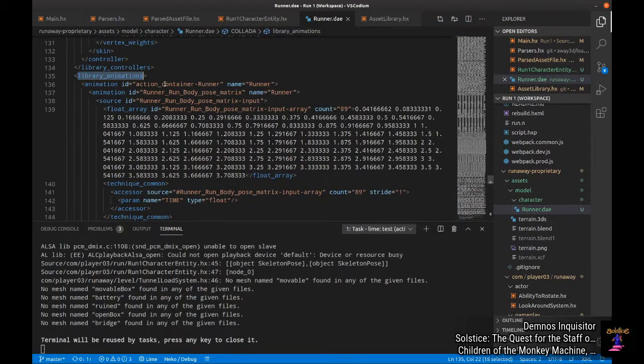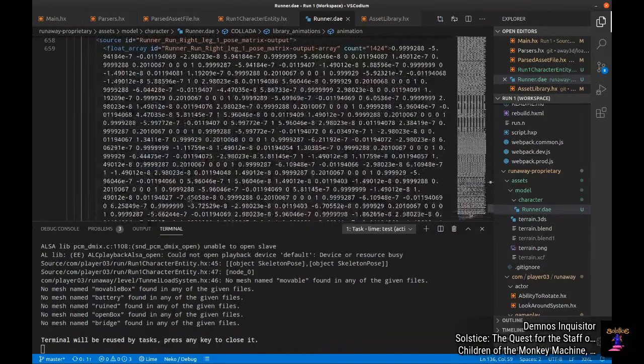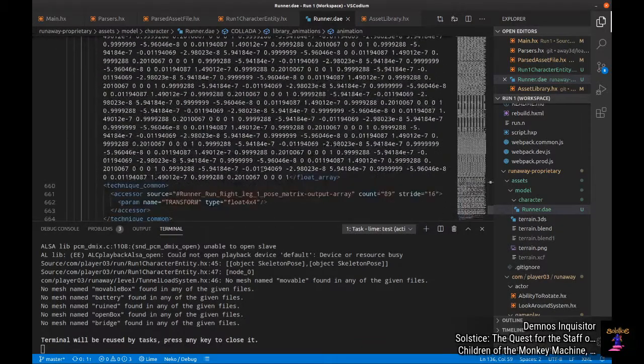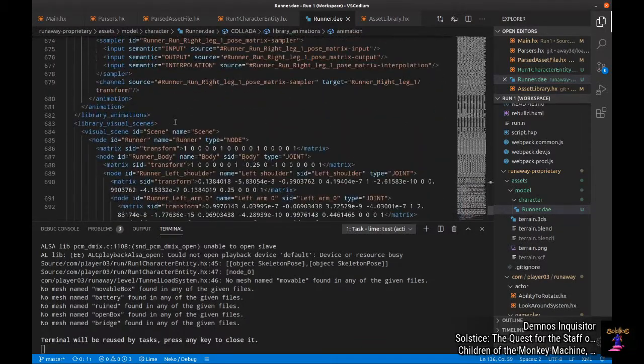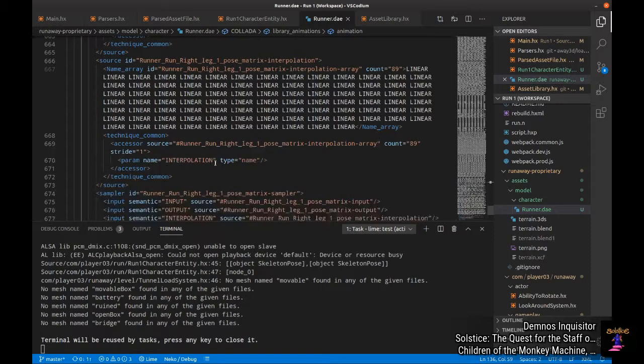Animations, okay. So at the end of this is the end of the animations. So there really is only a single animation included. And it has a lot of data.